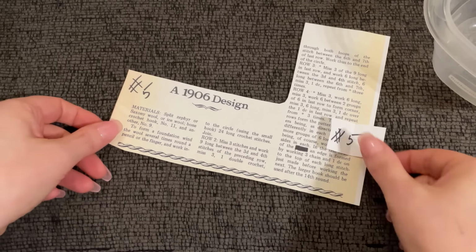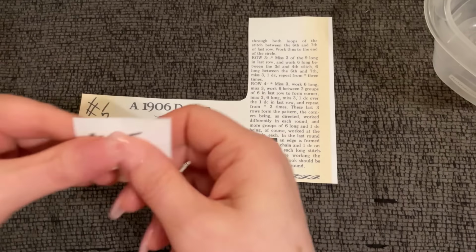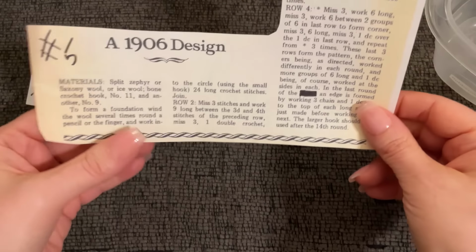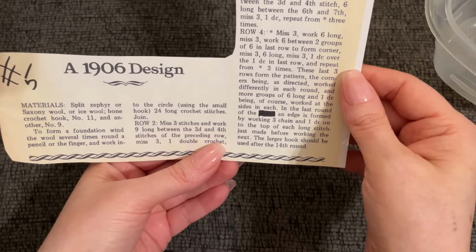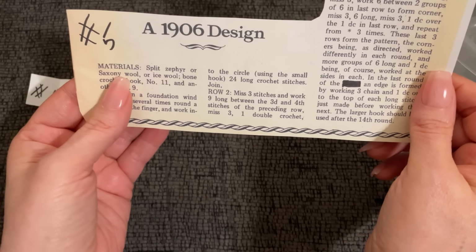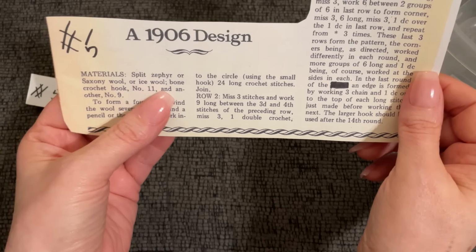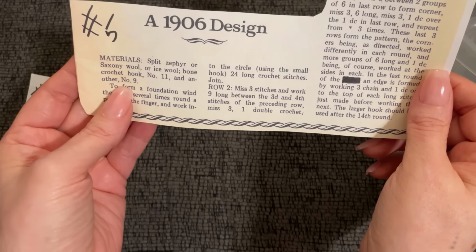This one here, today's pattern, is a 1906 design. And let's see here, we have only four rows. Well, this is gonna be a quick one, isn't it? Maybe, maybe. Split zephyr or Saxony wool or ice wool, bone crochet hook number 11, and another number 9.